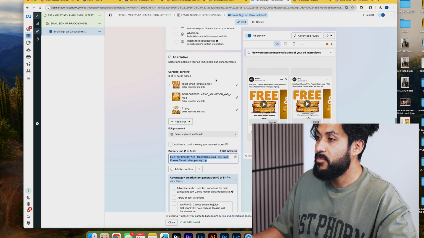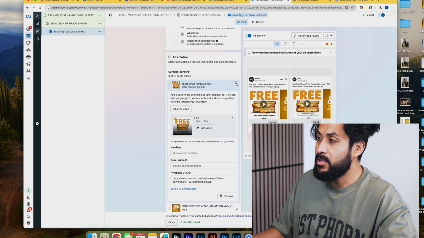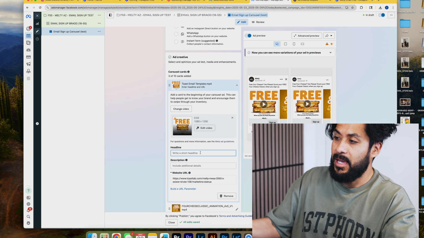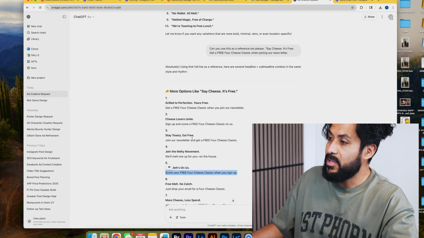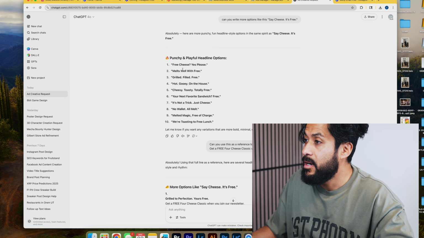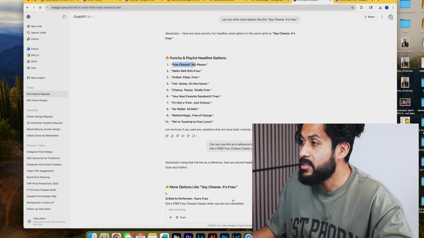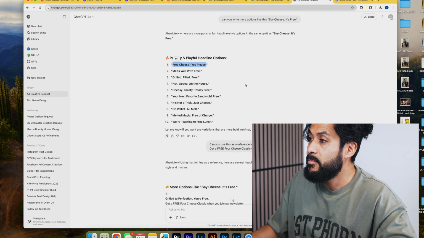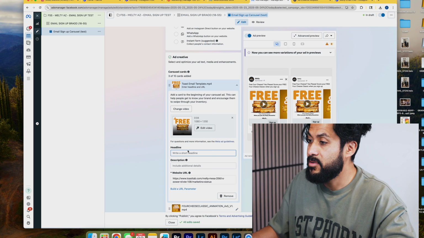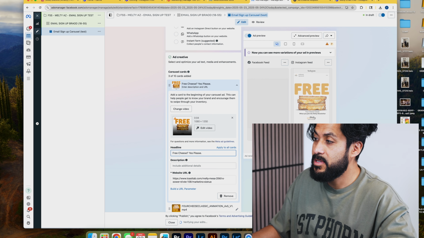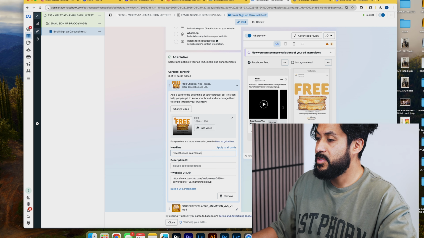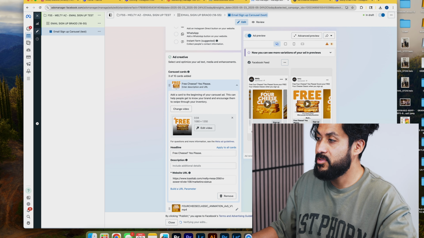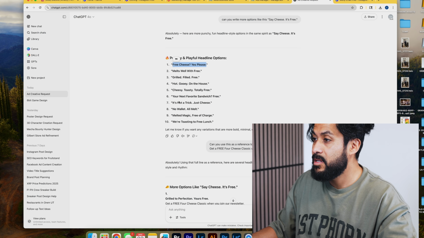And then on every one of these images, right before the link, you want to have something. So the headline, that's some of the other stuff that it wrote here. Free 4 cheese, yes please. So let's just use that first one. You'll see it just pops up right here. The next one with just the image of the grilled cheese: it's not a trick, just cheese, cheesy, toasty, totally free, hot grilled.